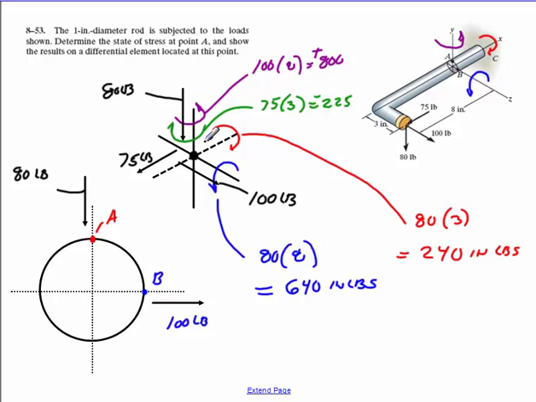Alright, so now let's think about what's taking place regarding the moments. What we'd have here is 240 inch-pounds, this red one. So it's going like this. So that's causing a torque at A, okay? So you have to try to consider that. But the only thing is you would get shear at the outer edge. So what we could do to find out the shear is just do T, torque, times R divided by the polar moment of inertia, where R is the distance from here to here. We can find out what the torque is going to be.